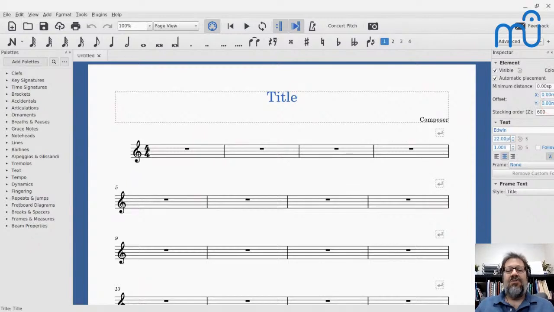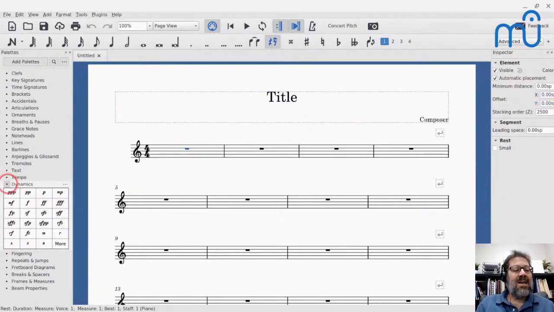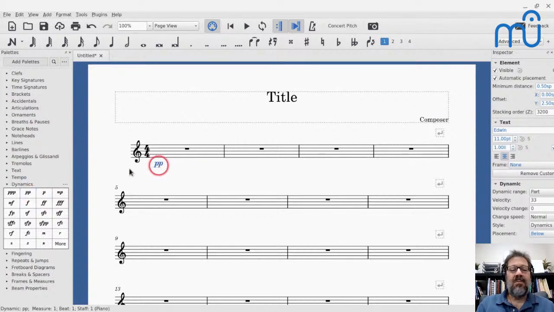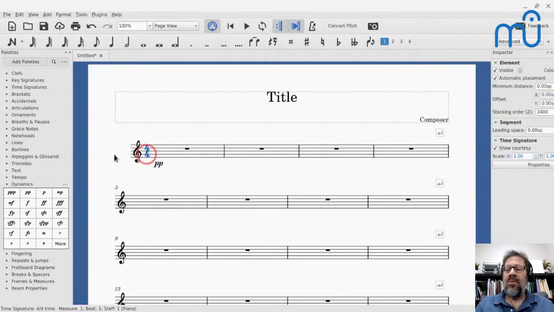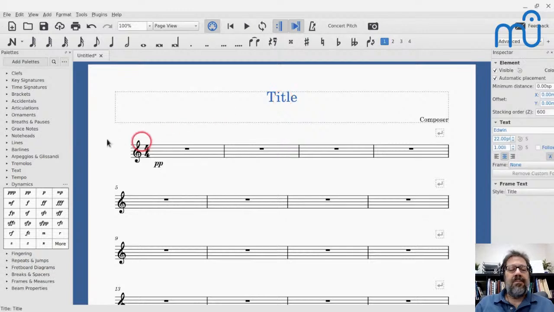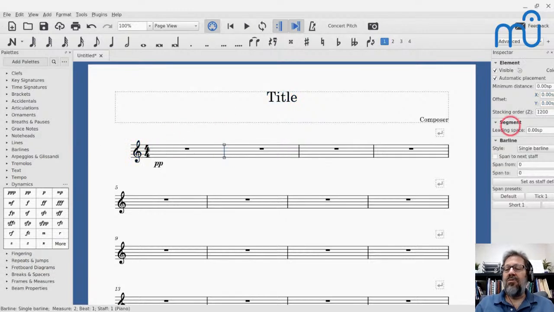So there's a thing I do when I first set up MuseScore on a new system, or if I have to reset to factory settings. One of the things I do is set an optimum inspector size. Trial and error has told me that if I add a dynamic marking to my score, this is about right, because different things in the inspector require different widths. For the clef, I'm looking to see, I guess all of them are too narrow here because they pretty much all have that offset setting. But for some things, this is almost wide enough.